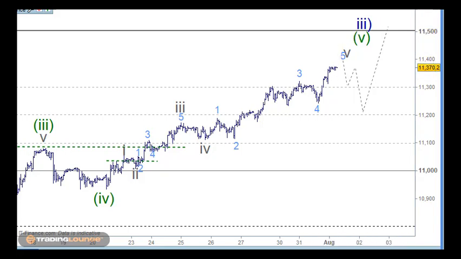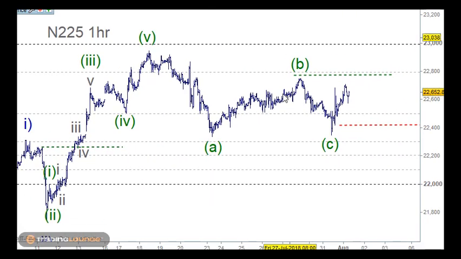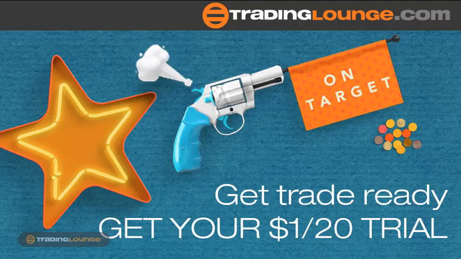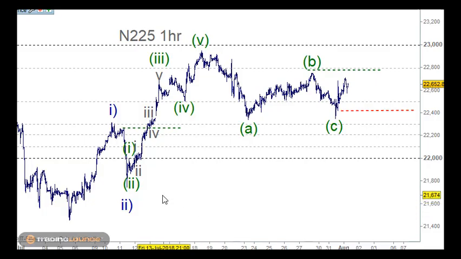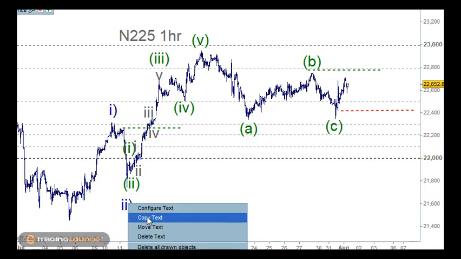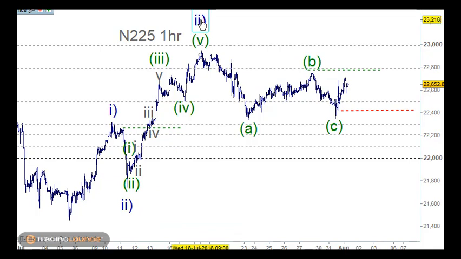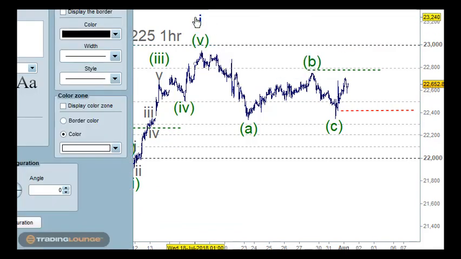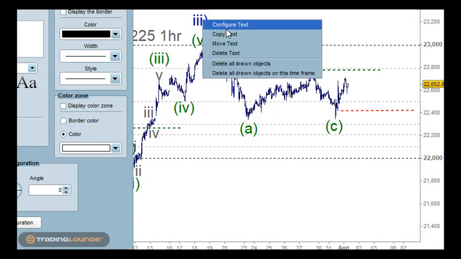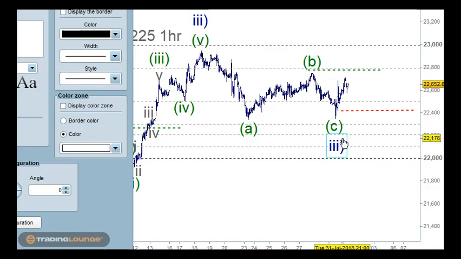The China and the Hong Kong and the Nikkei. Maybe I'll do the Nikkei now. So with the Nikkei, just on the hourly chart here, there were different ways to count this move up through here, and both are valid. One would be wave 1 here and wave 2 here, and then I could have wave 3 here and copy it here for wave 4 here, and then we're looking for wave 5 to go up.